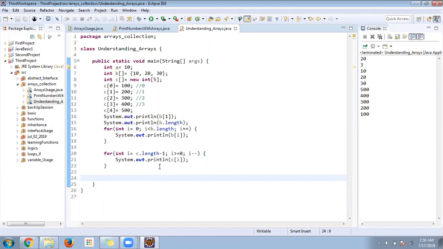So int Murli, int D D equal to new int, with how many square brackets? Two, because it is a 2-dimensional array. Inside the first one 2 and then 3. Correct. The first square bracket talks about rows, the second one talks about columns. So we need 2 rows and 3 columns. Super. Good. Next, Bella.